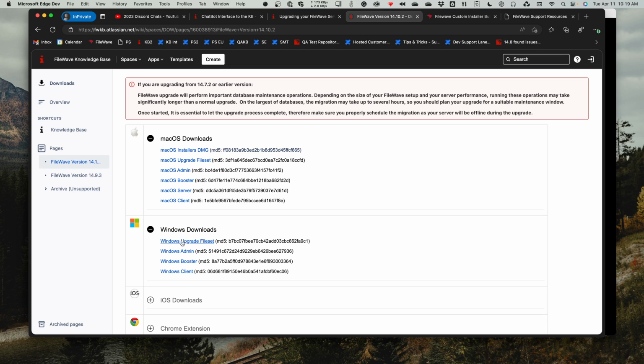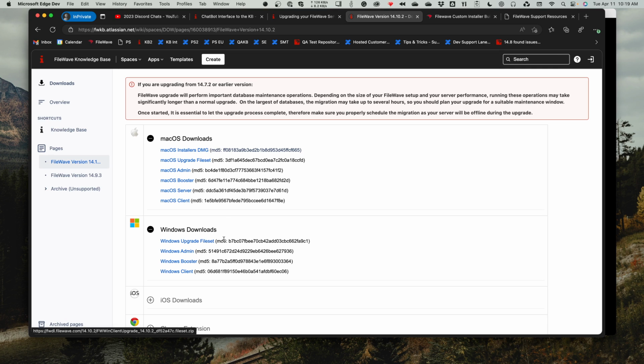For upgrading your clients, you have the Windows upgrade file set and the Mac OS upgrade file set. These file sets are designed to work when put in your FileWave server to upgrade your clients. They handle the issue of the FileWave client trying to update itself and having to quit and relaunch, whereas the regular client does not. When it goes to install, it'll actually kill the FileWave client so it's not running, and if you've ever done it, you've run into problems. So you're going to always use this upgrade file set as the thing.